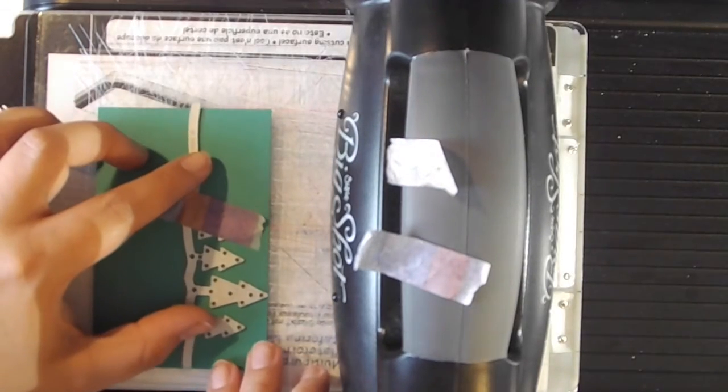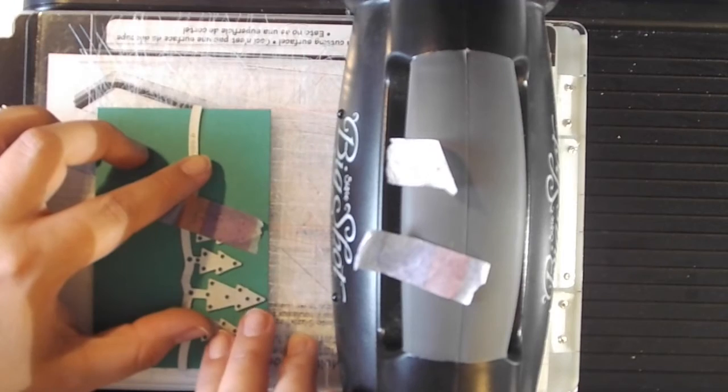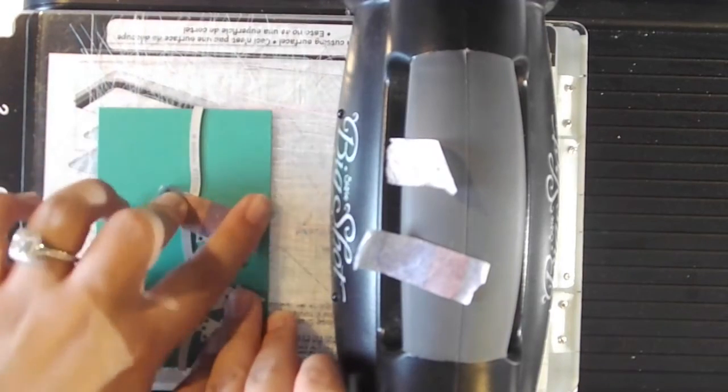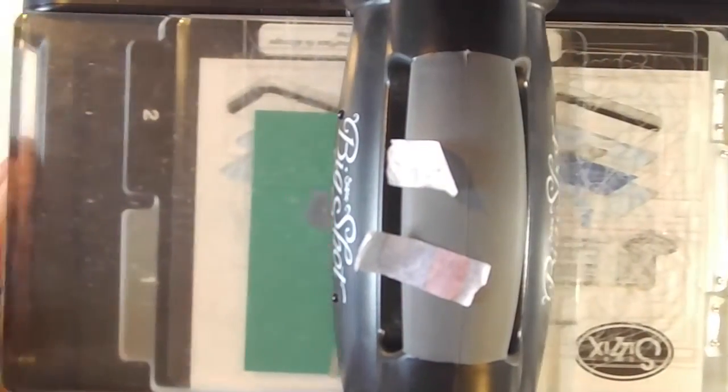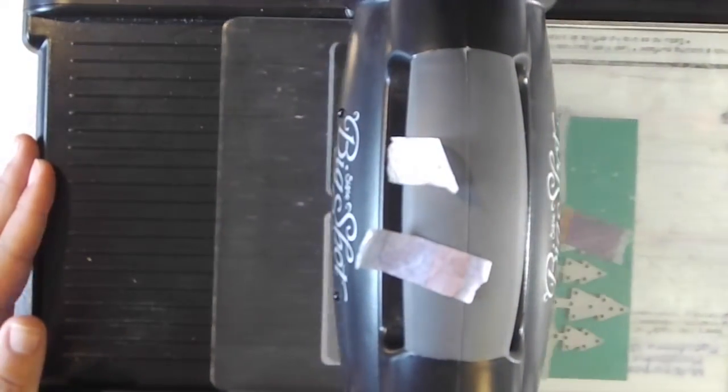So take our little framelit here, line it up with the top of our piece of paper, stick it down, and slide it through. Okay. I'm going to move my Big Shot out of the way, and I actually need to rearrange some stuff because I was throwing stuff all over the place and now I'm dropping framelits and it's just getting crazy.